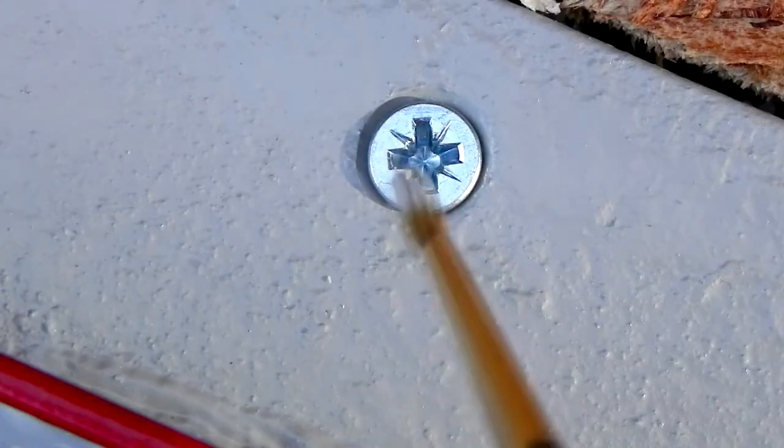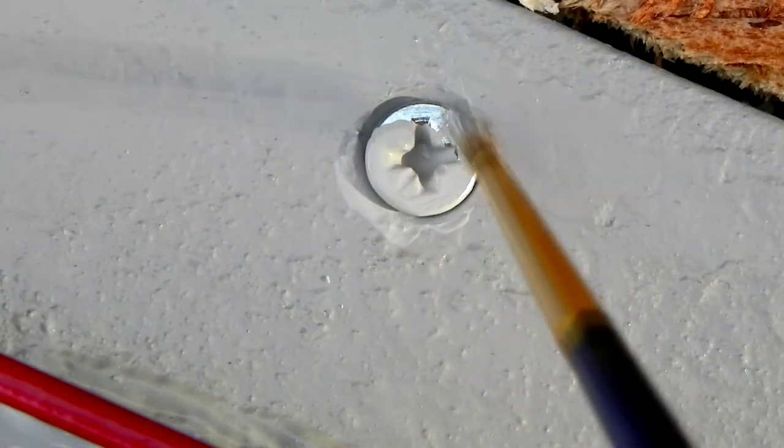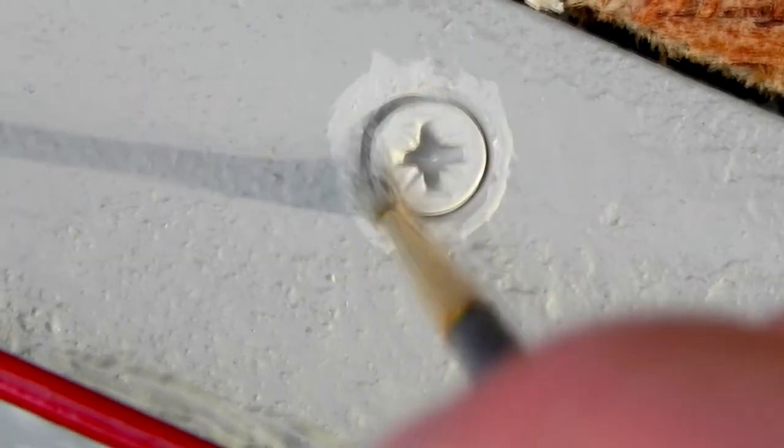A few people have given me some warnings about rust in the garden, and I have tried to take their comments on board because I do want the railway to last. But it's worth noting that this metal angle I've been using to make these bridges was actually buried underground, being used as a gatepost, and before that it was clearly a bed frame. I'd be surprised if I didn't get another decade out of it even without paint, so with paint on I think it should last quite well. I did take the precaution of painting the screw heads after screwing down the bridge side — it just seemed sensible. It will all be sealed underneath some roof felt eventually anyway.